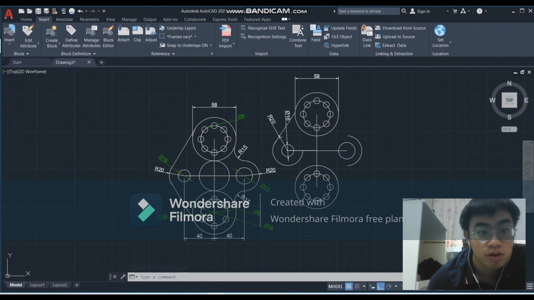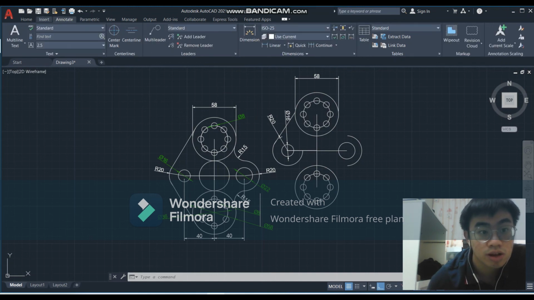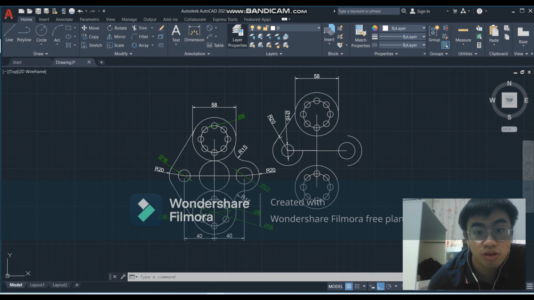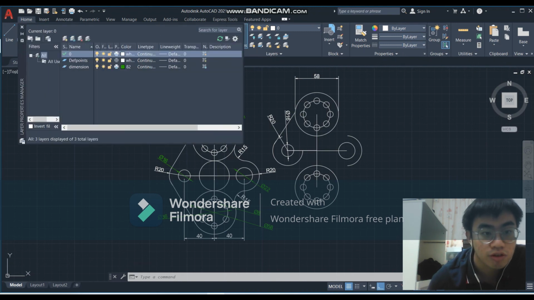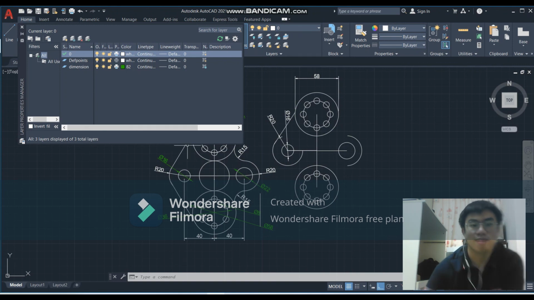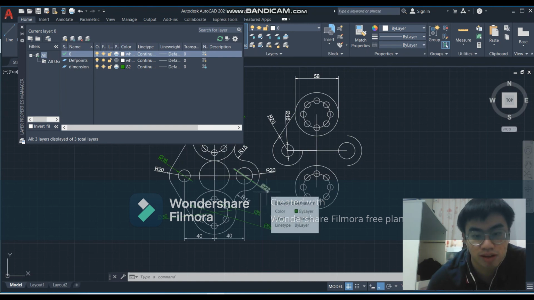For the layer, we use the layer properties, create a new layer called dimension. And then this is to change the color. Like we need to change the dimension, so I specify the diameter and radius. So the specified one is the dimension for the diameter.